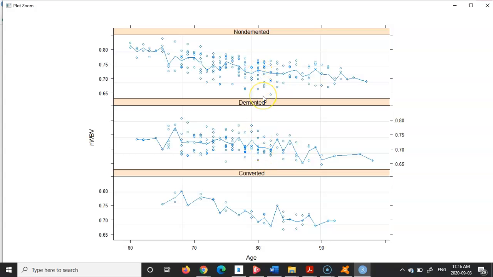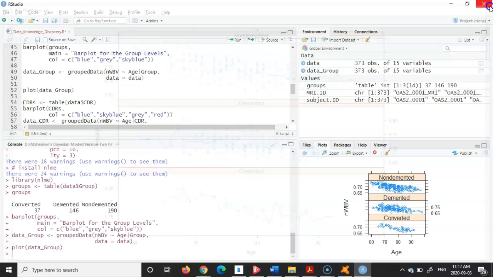Although each one is decreasing, they show different patterns of decrease. With the non-demented, the demented and the converted, we probably have different slopes for each one, and we see different variations within group between the converted, demented, and non-demented. That's something you're going to take into account when we want to do the Bayesian hierarchical models in future tutorials.